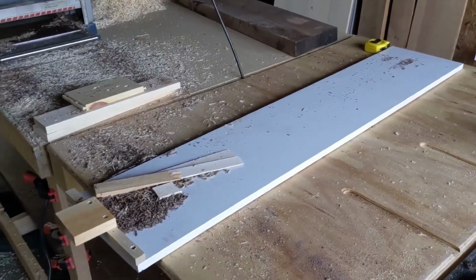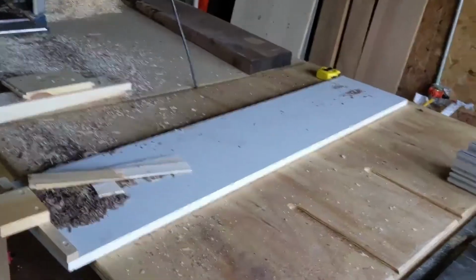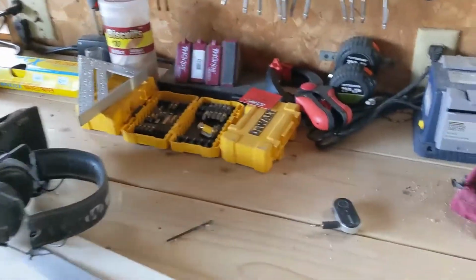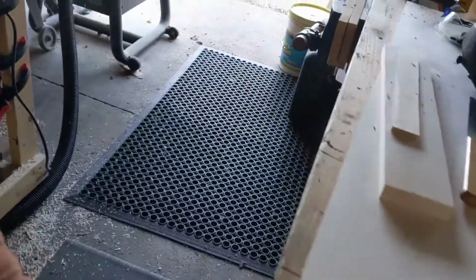I wanted to show you this here just to add on to the jigs I've made today. So far we've made a jointer jig, which is leaning against the plywood over there still. Worked out well. We put a nice edge on this board. It's not this edge, it's actually this one over here. Get a nice straight shot of that, but really smooth edge off the saw with that jointer jig. Very happy with that.